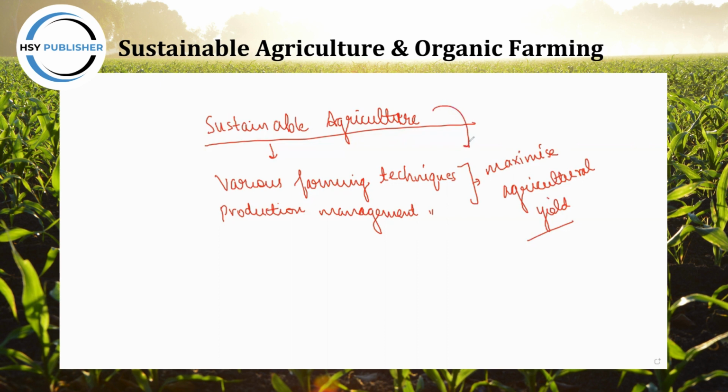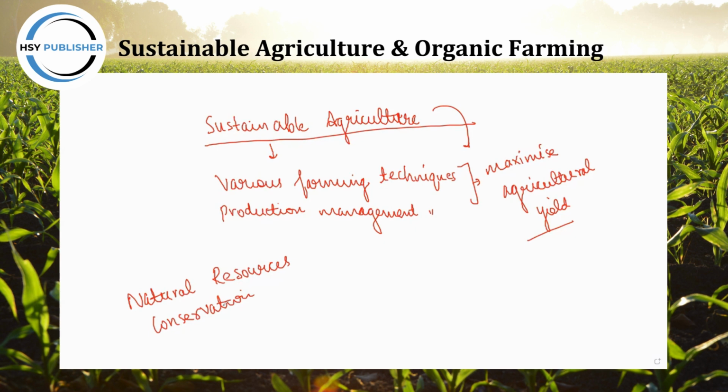If we implement this practice in our daily life, in our agricultural sector, then it would help us in conserving natural resources, and along with the conservation, it can help us to maintain the environmental balance. And we know that human needs change from time to time, so sustainable agriculture will help us in coping with the changing human needs.